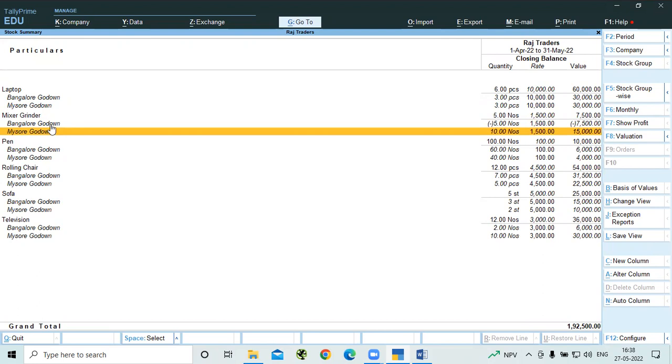One is to pass a purchase entry, or you can pass an entry for transferring the goods from Mysore godown to Bangalore godown. In case you feel it is more than what is required, then you can transfer it from one godown to another godown.